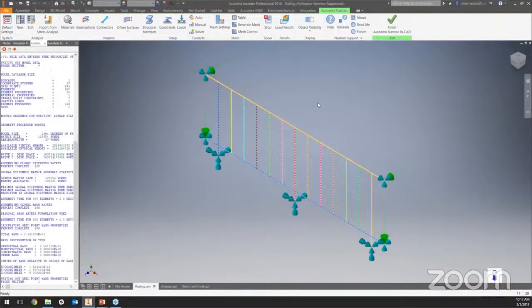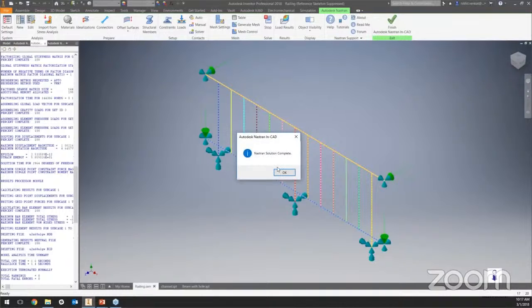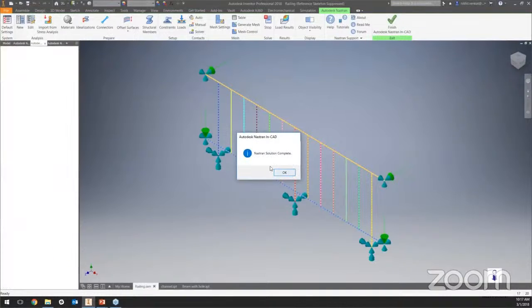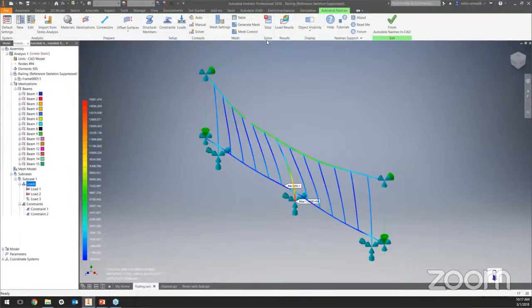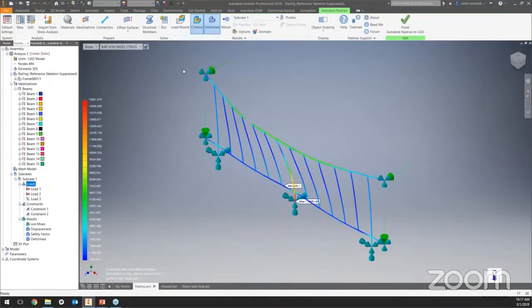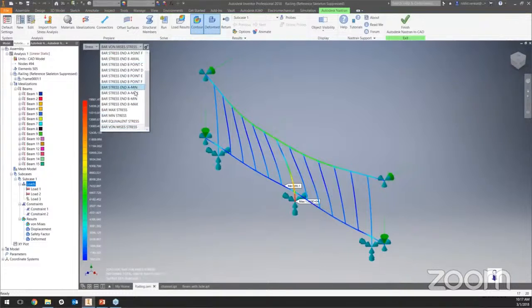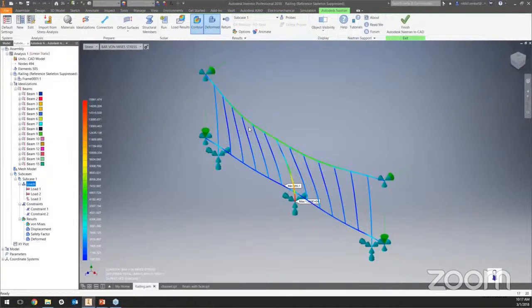So we're good to run now. Nastran In-CAD also is really, really quick at solving problems. Now notice how your results are in terms of bar stresses, not necessarily in terms of solid von Mises stresses, but this actually behaves now as a series of bars and beams.